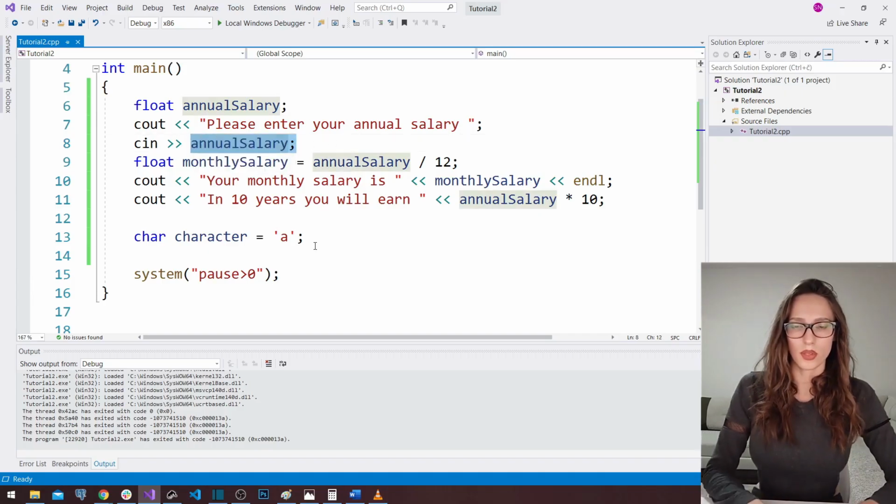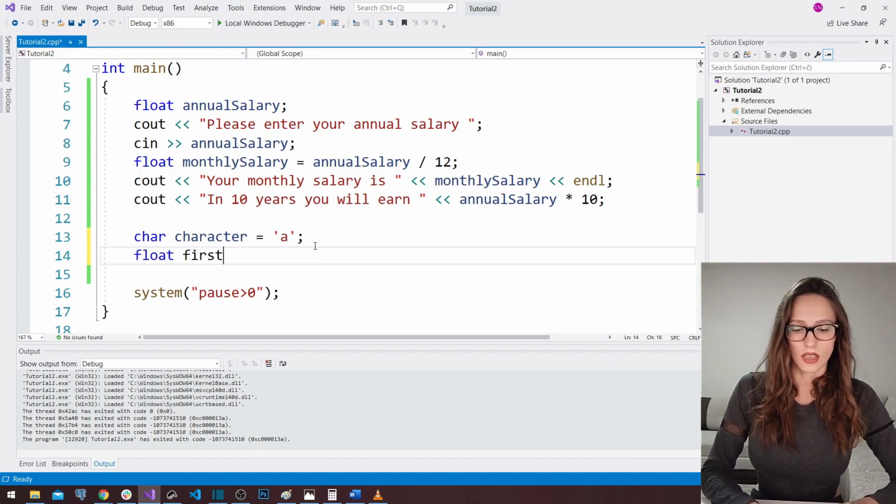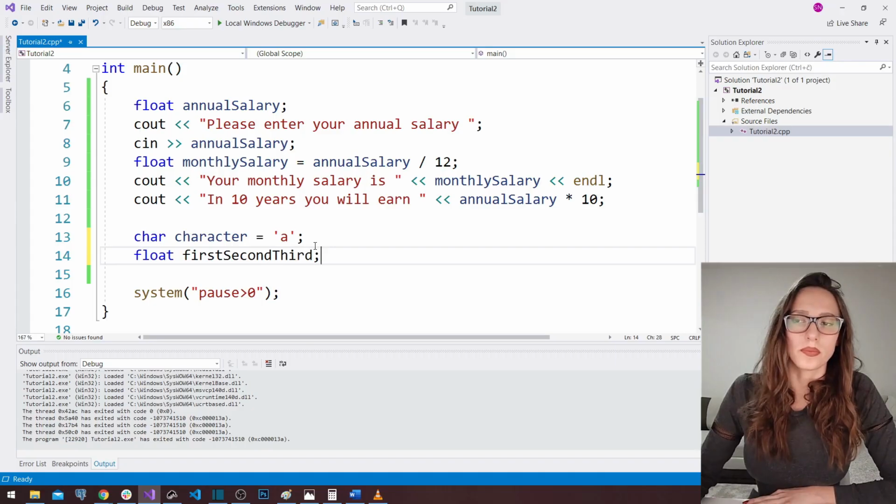So for example, you would name your variable like this: first, second, third. You see that first, second, third are words inside your variable name, and this F is a lowercase letter, that's the start letter of your variable, and then each next word begins with a capital letter and all the rest is lowercase letters. That is called camel casing, and that is something that is usually used with C++.